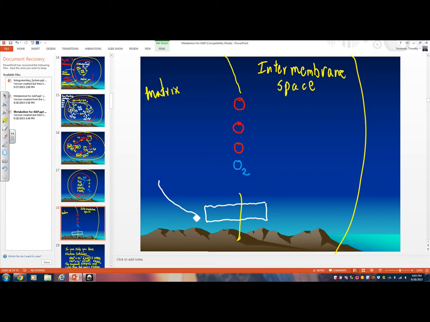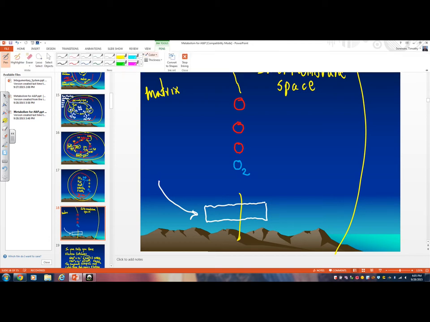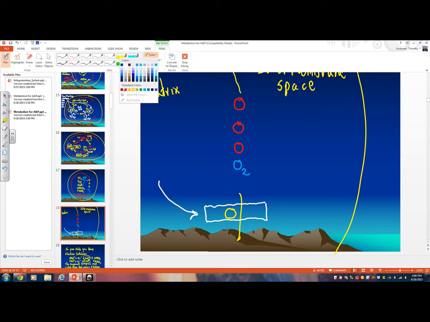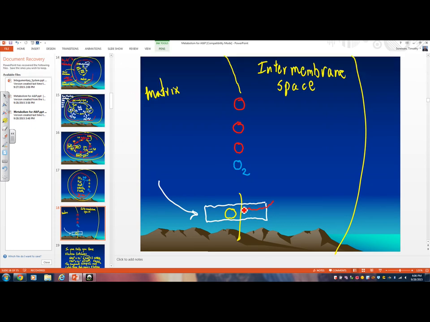And that series of enzymes, think of it as a little waterfall, like a little pinwheel. You blow on it and the pinwheel moves. So think of this group of enzymes as like a little turbine. So there's like a little wheel in there. And if, let's say, water goes through it, right? So if you have stuff that goes through it, it is going to cause that wheel to spin. So this is how a generator works in Niagara Falls. The water falls down, turns the turbine, and that can generate electricity.